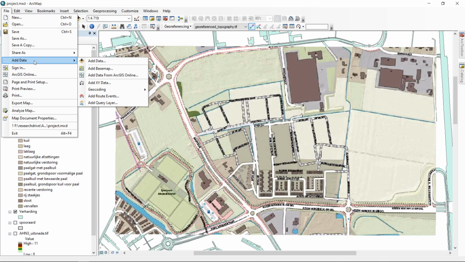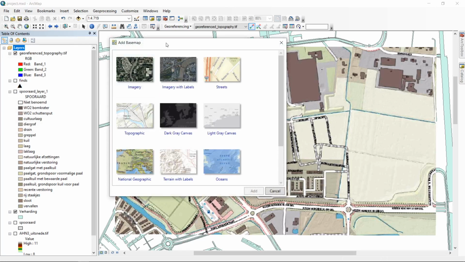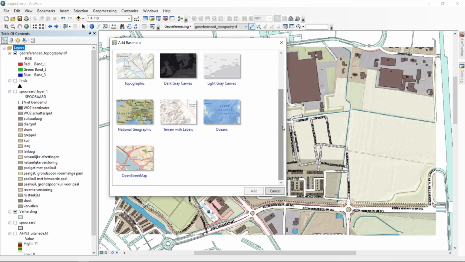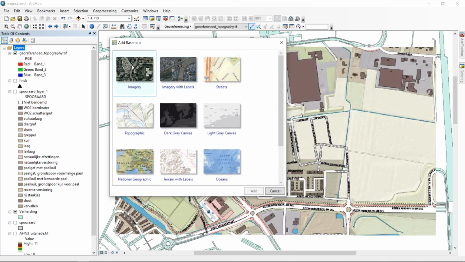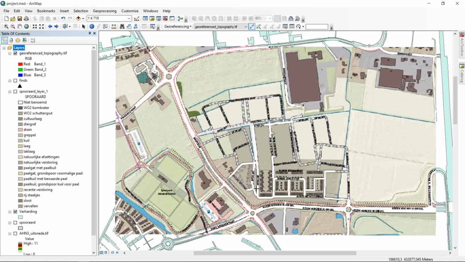Okay, so the difference between these two is that base maps are provided directly by Esri as an online service, and ArcGIS Online is a specific environment in which you can also collaborate on data and share data, and has a huge resource of maps that you can also access. So it's just a different platform. If we add base map data, we see that we have here a couple of, well, indeed basic maps with, for example, topography, imagery, ocean bathymetry, OpenStreetMap or terrain. And just to demonstrate the principle, we'll open the imagery base map.